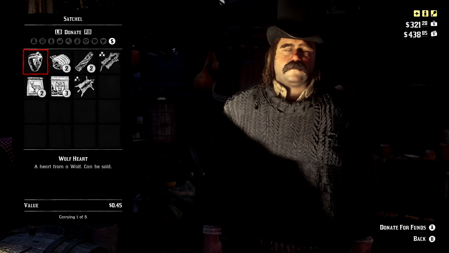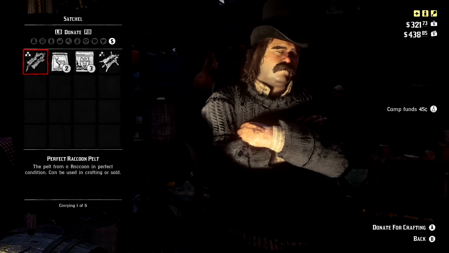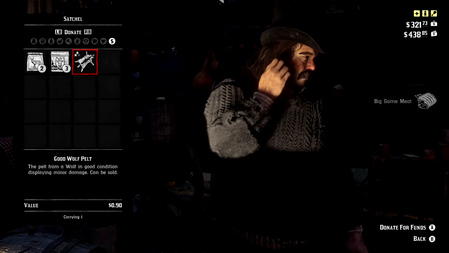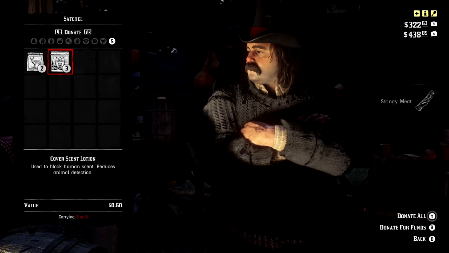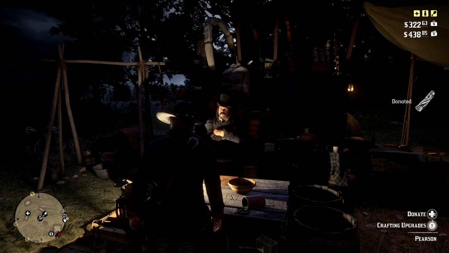Wolfheart, look at that. Nice, okay. Big game meat, there we go. Couple stringy things. Perfect raccoon pelt, we needed that. The good wolf pelt, I forgot all about that, but we'll throw it here so we can just use it for a donation. Let's take a look at those upgrades again.